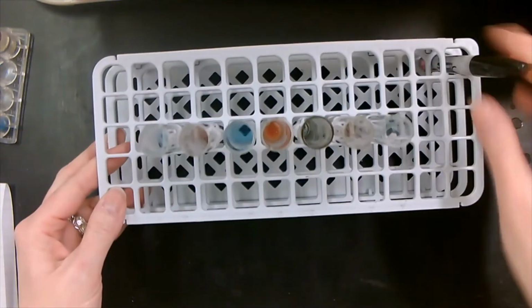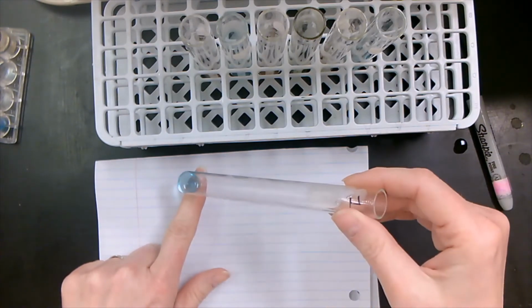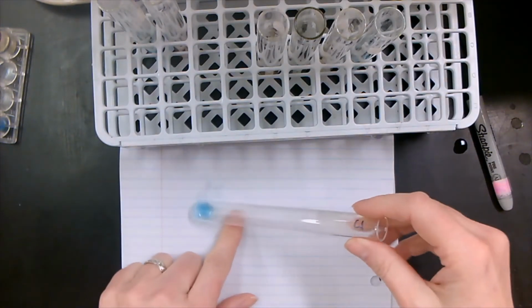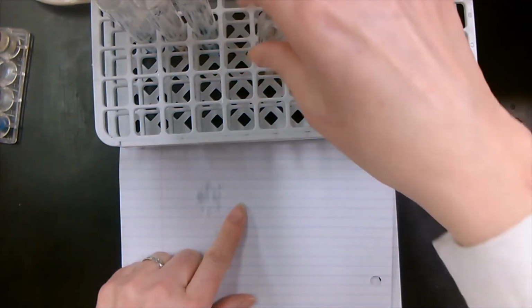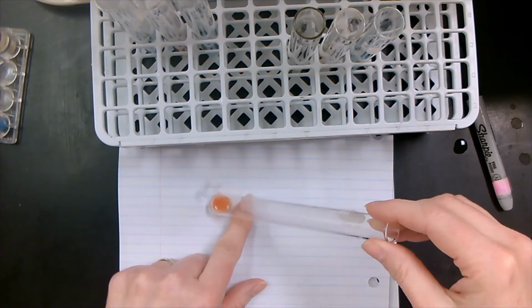Okay, now we've taken our test tubes outside of the water bath. They've changed colors, so let's look at what we got. This is our first test tube. This is our negative control. This is distilled water. You can see it stays blue. This is our glucose test tube. The glucose test tube is our positive control, and it's a brick orange. This test tube has starch in it, and it stays blue. Next test tube is the starch with our hydrochloric acid inside of it, and it turned brick orange.